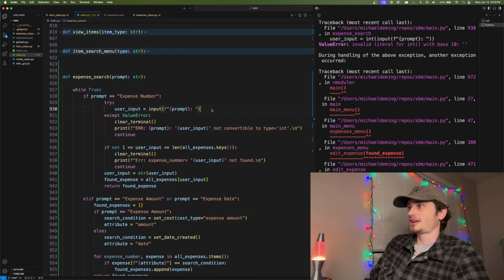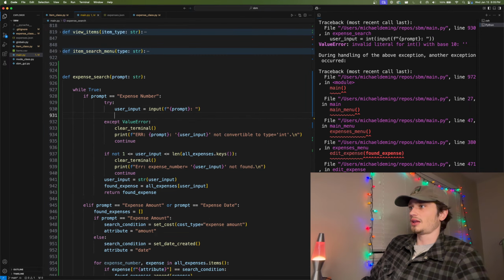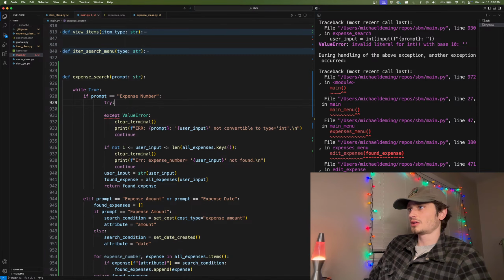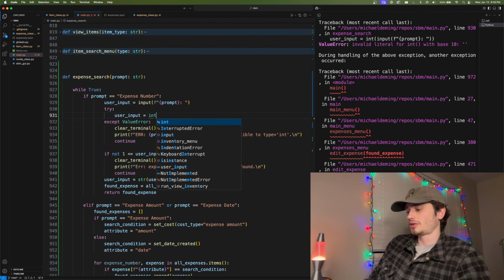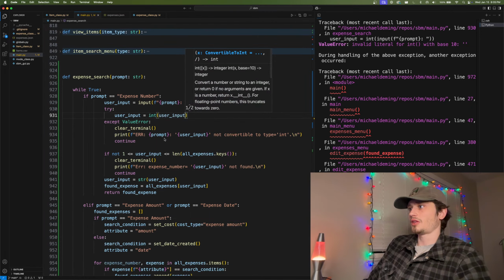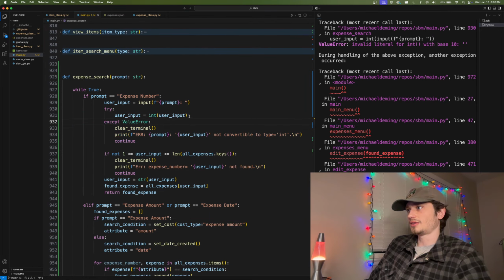Have it be defined as an empty string. So actually I'll bring this out of the try block. User input, try to convert to int: user input is equal to int of user input here, and then throw that value there if you can't. So we can save it here.